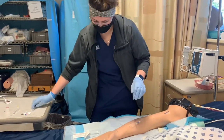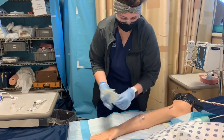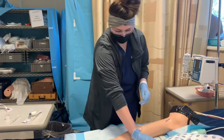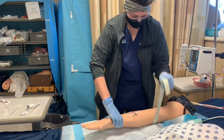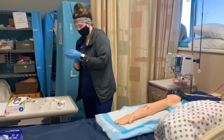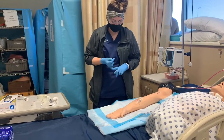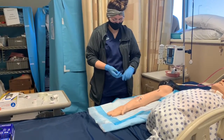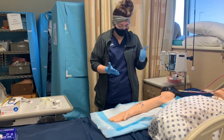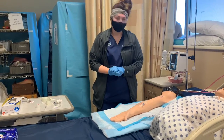I would clean up my supplies. And then I would make sure she was comfortable, make sure she didn't need anything. Make sure all this is off the bed. And then I would remove my gloves. I would wash my hands, and then I would document the time, the date, the location it was placed, how many insertion attempts it took, the amount of fluid and the type of fluid, and how the patient tolerated.